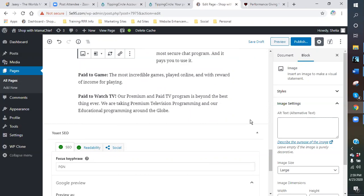Yeah, it is, because there's no need to create this awesome page and then have a key phrase that nobody's looking for. It's almost like having a store out there in the middle of nowhere. It has really good merchandise, but nobody knows it's there because you didn't market it right. Same thing with your pages. You want to make sure that you have a key phrase that people are searching for, even if it's only 10 people searching for it. At least they're searching for it.